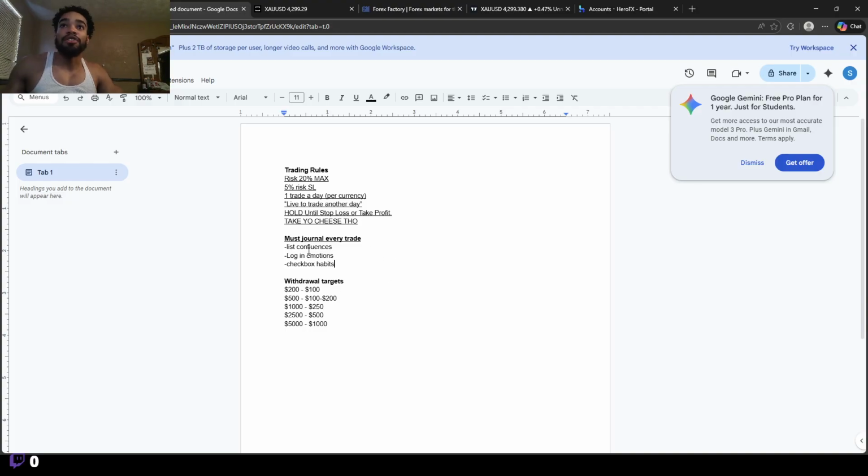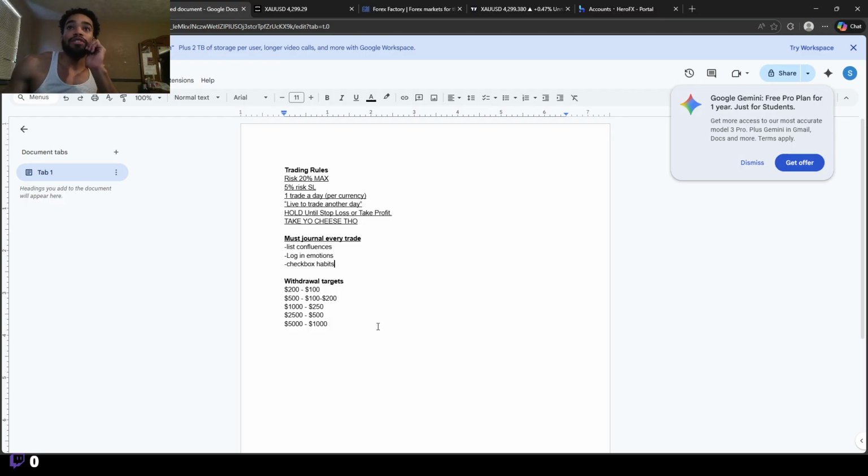There are some things to be journaling: the confluences, my reasons why I'm in that trade, logging emotions, how I personally feel. If I'm having a crazy, busy day, or I'm feeling good, or I'm tired. Checking habits within trading and habits within myself, my own routine outside of trading. Am I hitting the gym? Am I prepared for work when I've got work? Am I checking in with everything I've got going on? Am I handling the things I need to get done? Check the box if I'm able to accomplish that for the day or not.